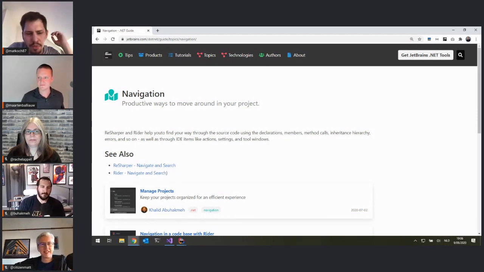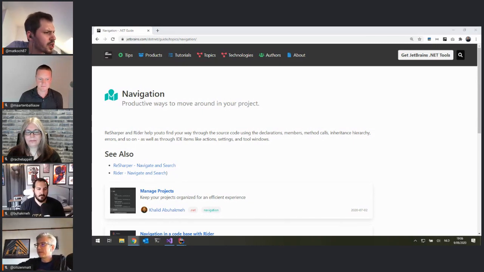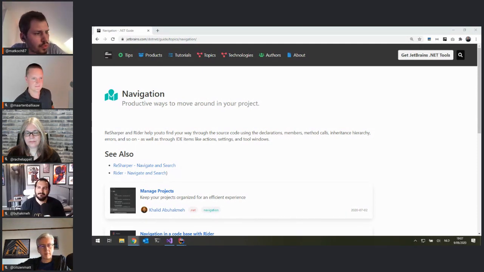In that part, mostly Maarten will present us with a couple of new features. Then we switch over to Rider and ReSharper. So most of you probably know Rider is based on ReSharper. It's the engine running in the background. So for all the inspections and language features, mostly, ReSharper also runs inside Rider.